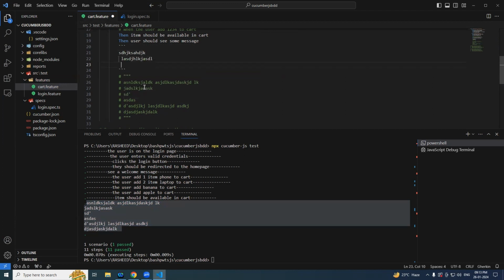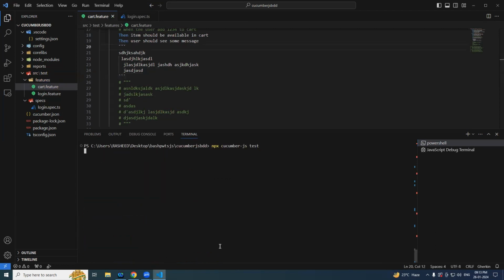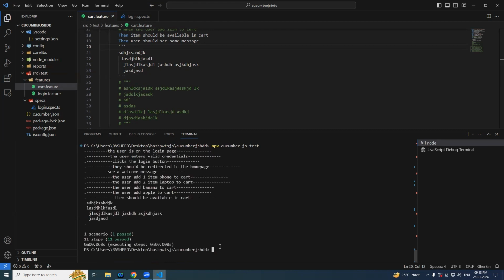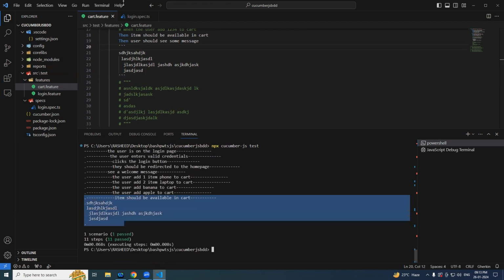You can type anything, whether it is three double quotes or this one. Either way is fine. If you run it, it's going to be the same output. You see this? We are getting it. So now this is the concept of docstring.